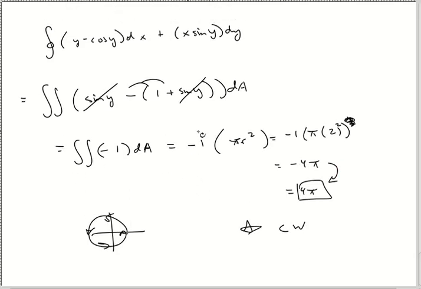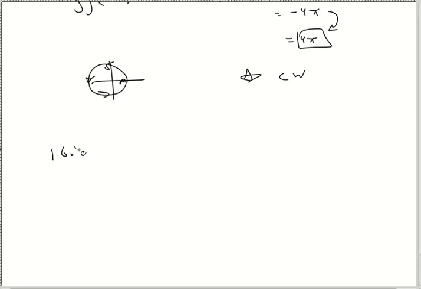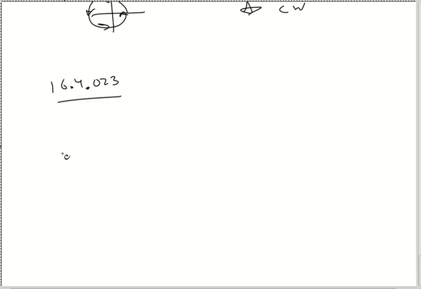So could you keep going with your integral and you might be able to figure it out? Yeah, I guess, but I'm just saying, if it's just double integral dA, just go ahead and do the area of a circle here. Very simple. Okay, 16.4 number 23. So basically that's why we do Green's theorem, because it's easier, especially in this section, and especially when it says use Green's theorem. So use a formula to find the area under one arch of the cycloid.